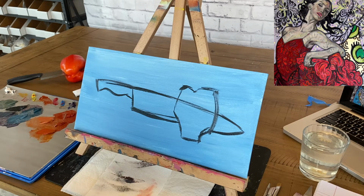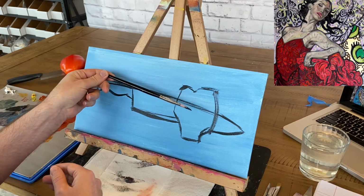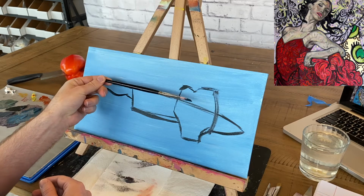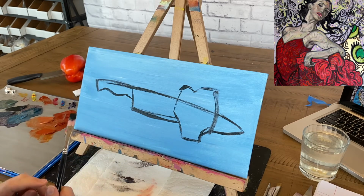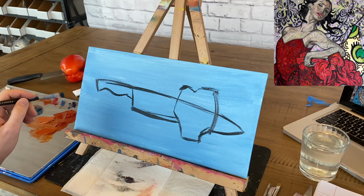And I'm backing up now and taking a look at this and making sure that this composition is what I want. At the moment it's not quite right, and I need to decide what. I think what I don't like about this is that the knife is tilting down at an angle. I think I want it to be a little bit more horizontal. And I think I want the handle of this knife to be larger as well.